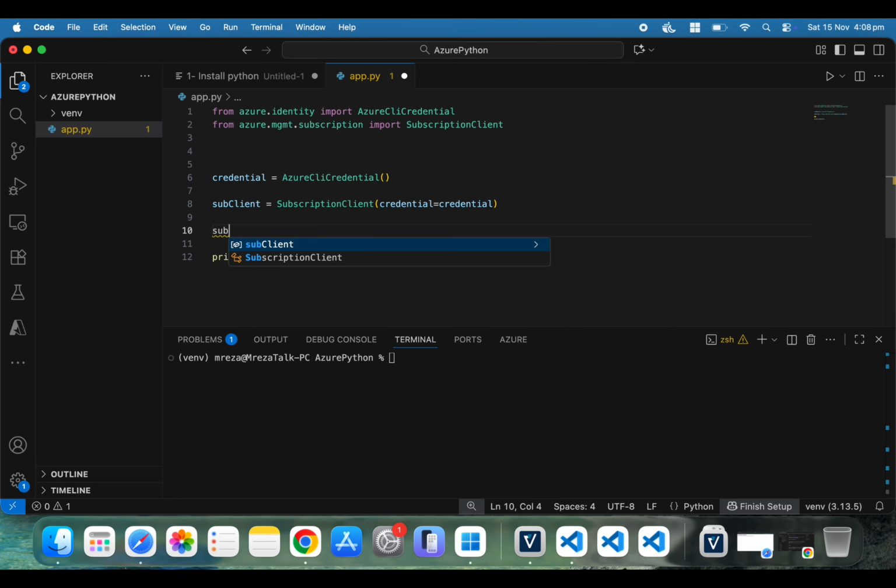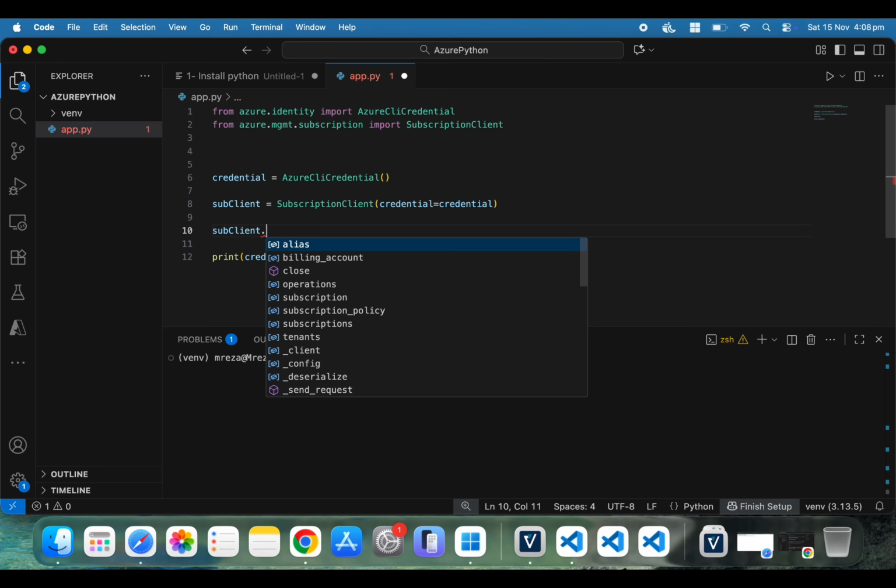Using this client, list your subscriptions in the tenant and print the results.